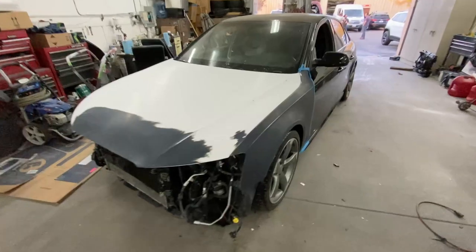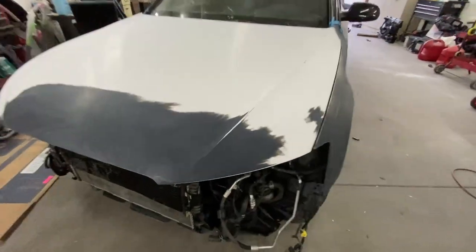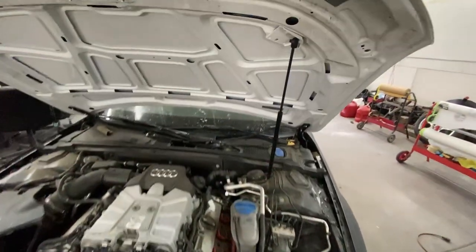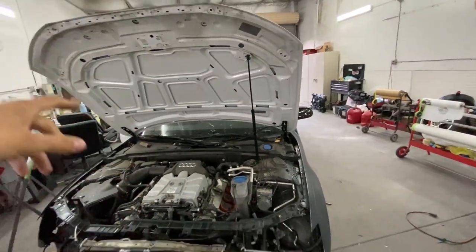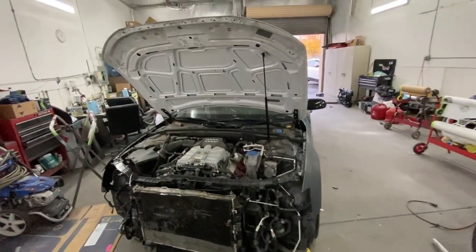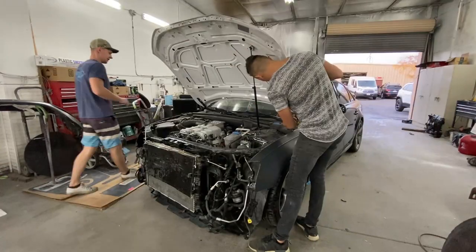All right, we got the car inside. Now we actually forgot about under the hood. We still need to scuff everything down under here, spray that first, then throw it back on the car and spray everything else. So we're gonna take off the hood right now.